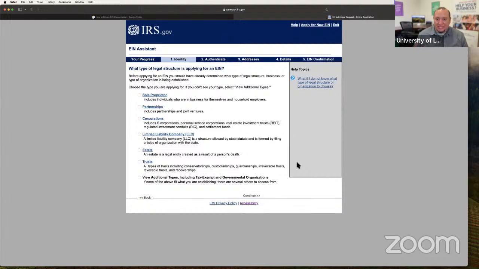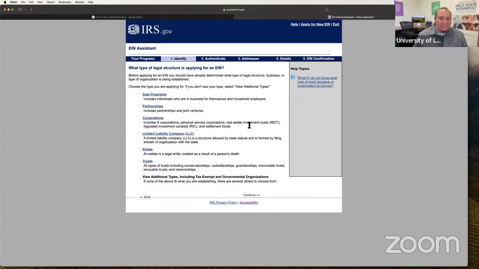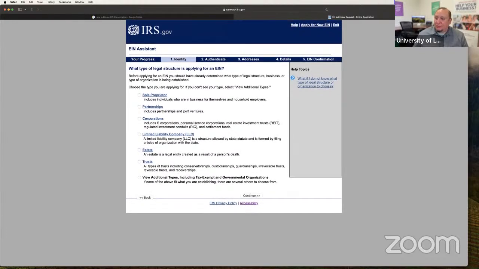And as you can see, there's only 5 steps to this entire process, and it's going to run really fast. So like I said, this is basically going to take maybe 15 minutes, maybe a little less. But the first thing it's going to ask you is, what is your legal structure? And like I said, we're going to be doing it as a sole proprietorship, which is an optional type of business. But if you're a partnership, a corporation, LLC, it has all the different options for you right here. So you can pick which one is right for your business.